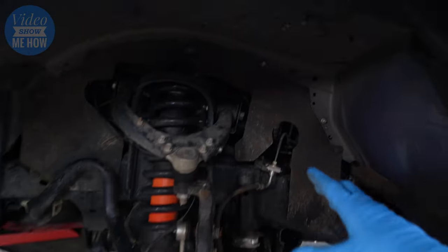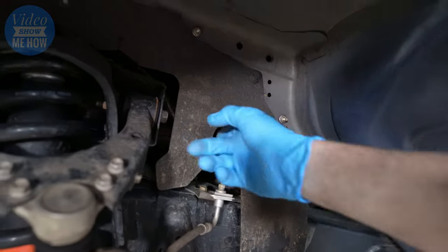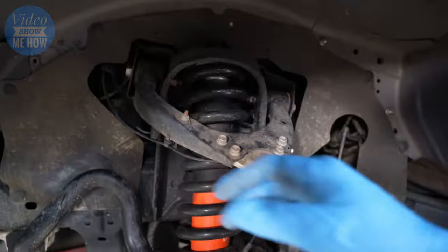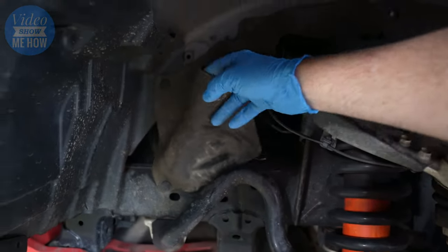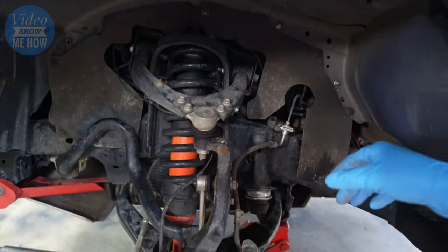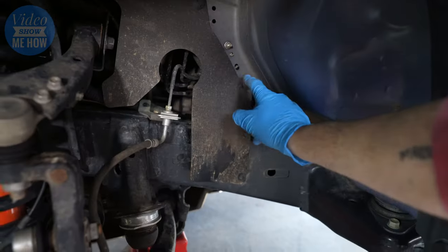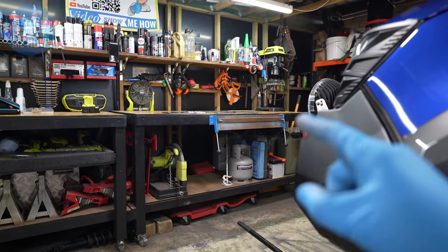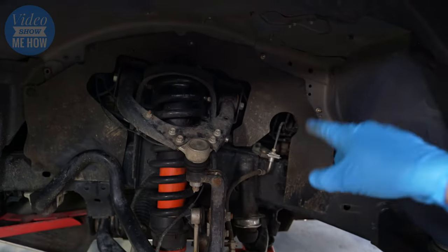Right, so here we go. You can see what I'm talking about a little bit clearer now. We've got our little rubber curtain here designed to keep all the schmutz out of the engine. But as you can see, after even only 12 months, it's already getting quite loose. And I reckon after a few more trips, it's probably gonna start ripping out from some of these guards. So that's the best thing about our composite replacement. So let's get cracking. We need to rip this one out.